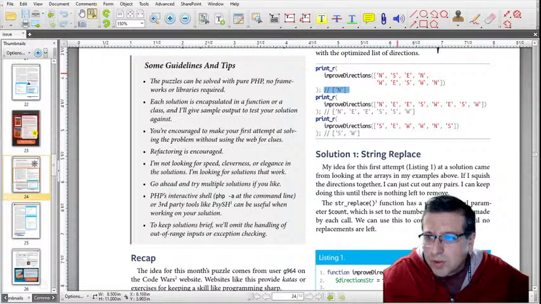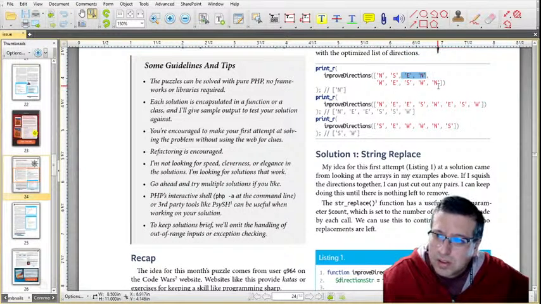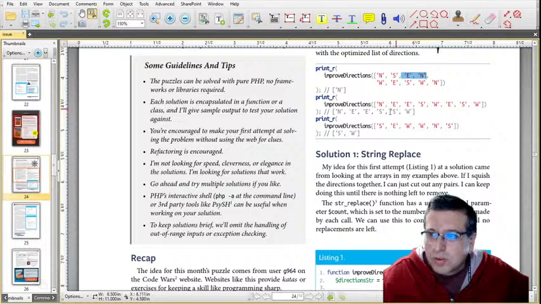We're going to take out north, south. We're going to keep east. We're going to keep north because it's followed by west. We're not going to keep this west-east pair, which then leaves east, north, south, west, north, which means we get rid of the north, south in the middle, which gives us east, west, which would give us north.